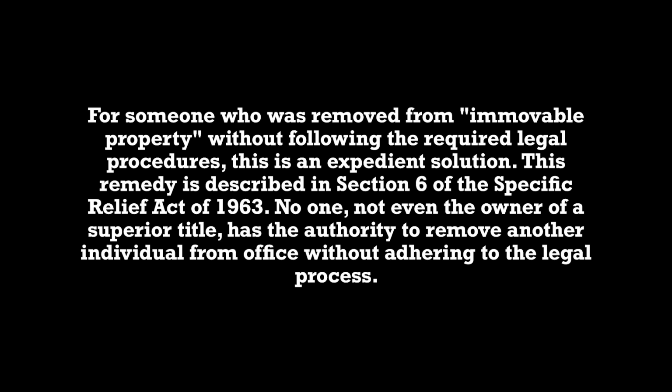Next is action for ejectment. For someone who was removed from immovable property without following the required legal procedures, this is an expedient solution. This remedy is described in Section 6 of the Specific Relief Act. No one, not even the owner of a superior title, has the authority to remove another individual from possession without adhering to the legal process. If he decides to dispense with the law, the individual who was dispossessed will get their property back.